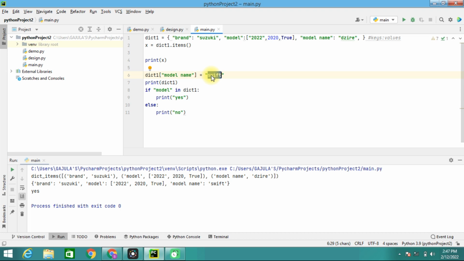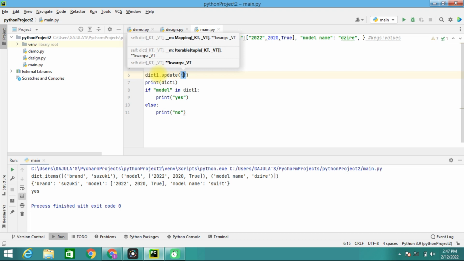So here simply if you want to use this one instead of this complete statement, I'll go like this. I need to go with dict1 dot update of which one I want to update. I need to mention it in curly brackets.